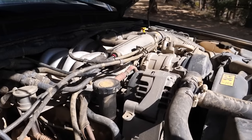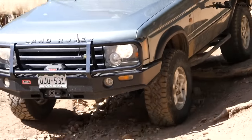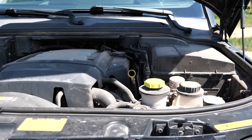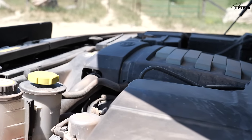The old Land Rover Discovery 2 had fundamental engine issues — it constantly overheated, taking out head gaskets, and the cylinder liners would slip and the whole thing would go kaput. That plagued thousands of Discovery 2s. The LR3 has an entirely different engine: the AJV8, a 4.4-liter naturally aspirated V8 used in many different models ranging from Jaguars to Fords — remember Ford owned Land Rover this era — including the Lincoln LS and the Thunderbird. These engines are much, much better, known for going quite a long time without a lot of issues. You see a lot of LR3s with 150,000 to 250,000 miles still humming along happily, so a lot of the big issues that gave Land Rover such a terrible reputation were resolved when the LR3 came along in 2005.